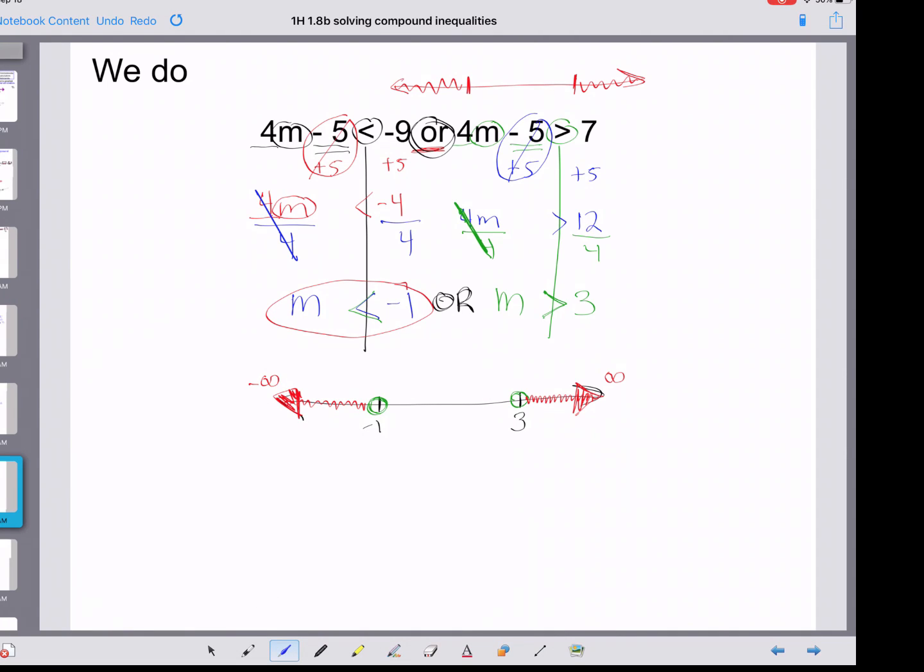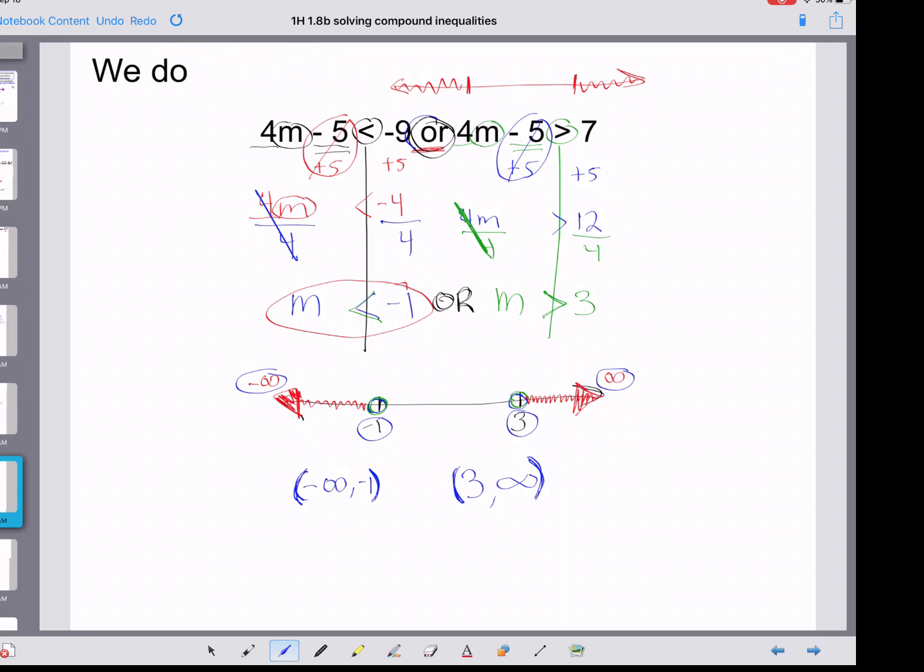But there's our graph. Interval notation means to read it from left to right, so negative infinity, comma, negative 1. We have parentheses on infinity because you can never contain that as a solution. This is an open circle, so another parentheses. Over here is a 3, comma, to infinity, least to greatest still. Parentheses on infinity because you can never contain that as a solution, and parentheses on 3 because this is not a filled-in circle and it's open.